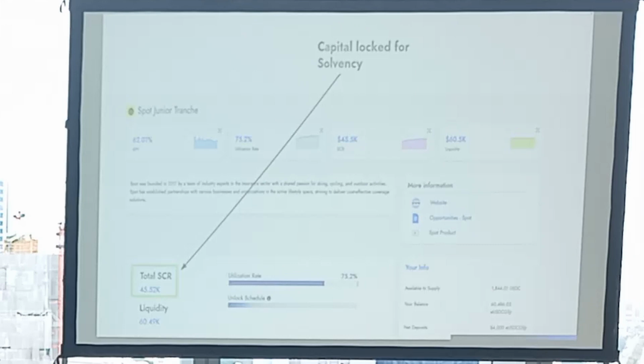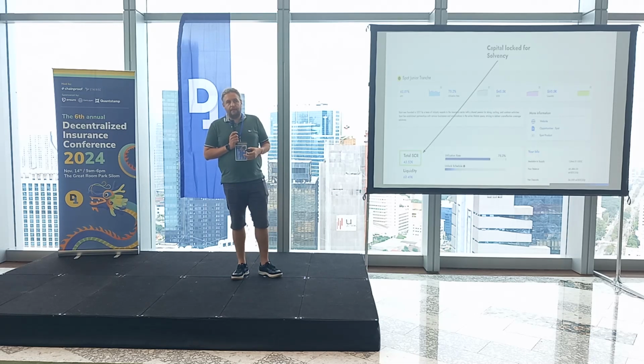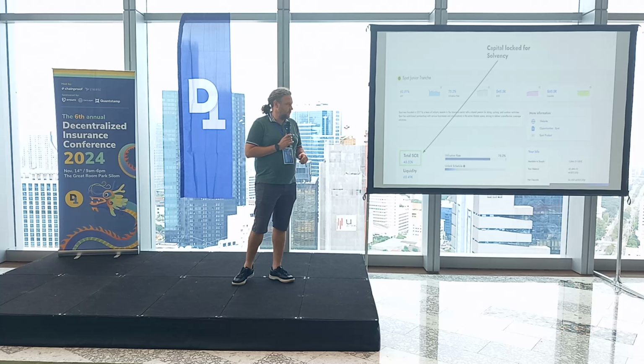But we have different parameters in the pools. For example, typically when we are at 95% utilization rate, we stop selling policies, so we don't accept new policies. That doesn't mean all the time, but we try to focus on giving the liquidity providers as much liquidity as possible, always with the guarantee of the solvency, without breaking it. That's one of the decisions of the protocol.